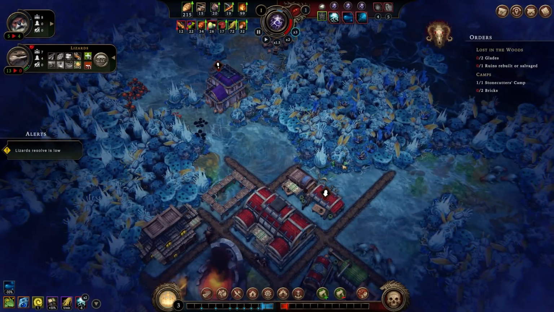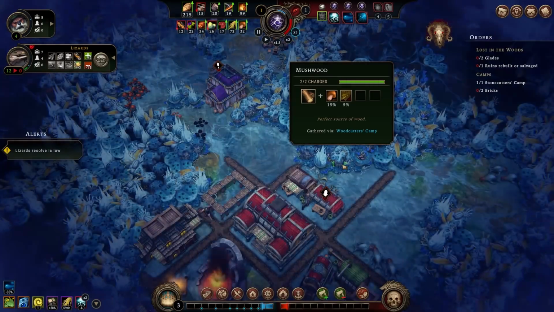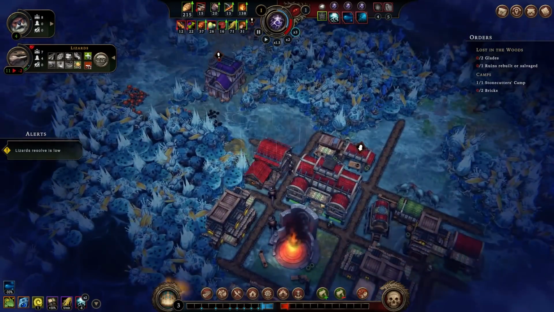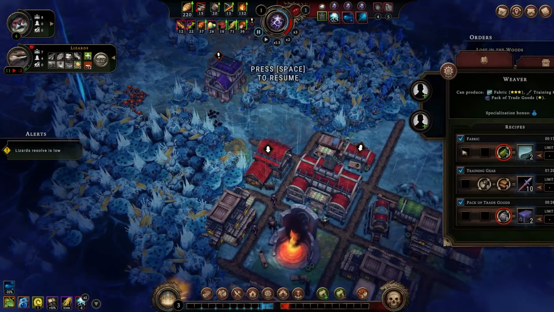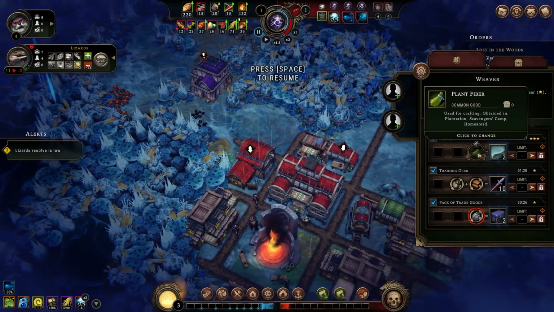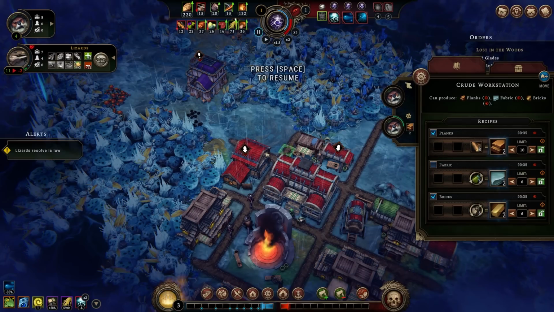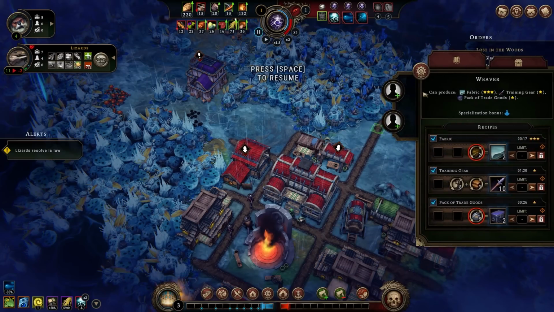Okay. Now, the trees in this game have a 15% chance to give mushrooms and a 5% chance to give leather, or furs rather. So we are not going to be swimming in furs and stuff like that. So it will be important for us to build fabric efficiently. So I've disabled the fabric recipe from the crude workstation and I'll probably only produce it from the weaver.